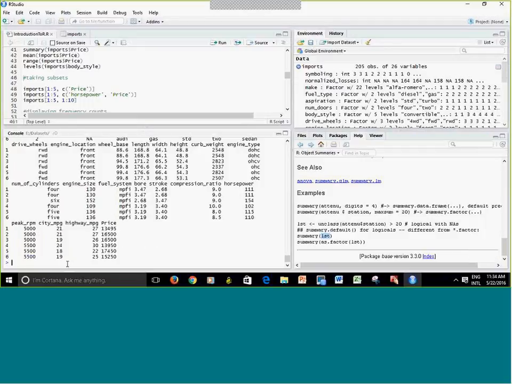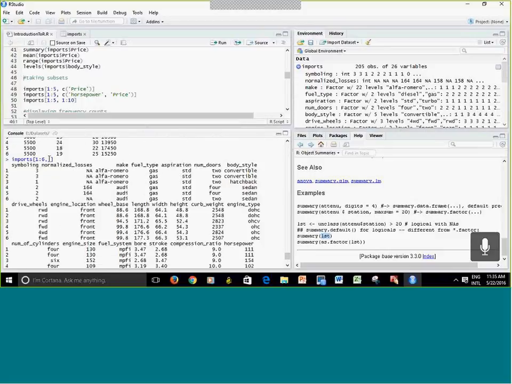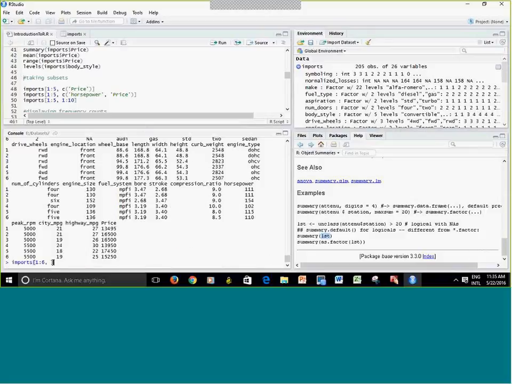You could also do the same thing as this. Imports, and here I put the row numbers, 1 through 6. Here I'm going to specify my variables. When the number is omitted, it means I want all. There we go. So here, remember, row numbers 1 through 6, and here I'm doing my variables, my column numbers. In order to display all columns, I just omit the number here. What's interesting is that I can specify the first 3 columns, for instance, right?